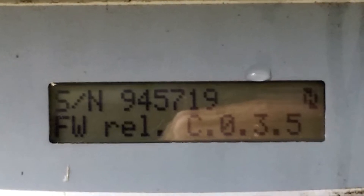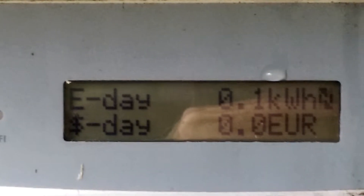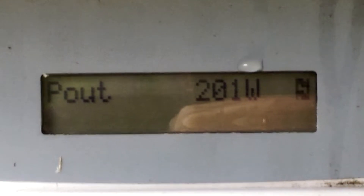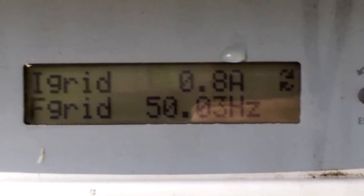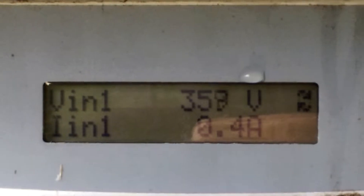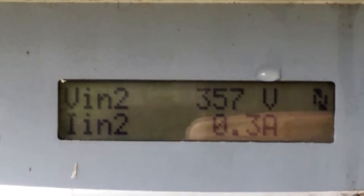I don't know exactly what all these different things mean but first of all it tells you that the inverter is okay, the type of output it has, serial number — sorry it's a bit shaky but I'm on my hands and knees in the cold. Then it gives you a chance to program in the cost of the electricity that you generate. The total wattage output per second, something to do with costs, the temperature inside the inverter, the peak that it has had — 6.1 kilowatt hours — and the peak for today, 292. Not very much but it's a dull and rainy day. The connection with the grid — I don't know if that's our internal grid or the national grid.